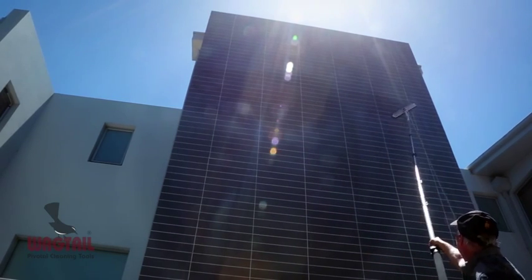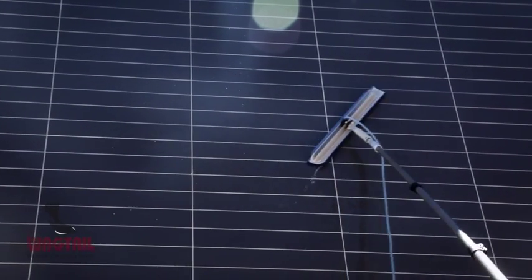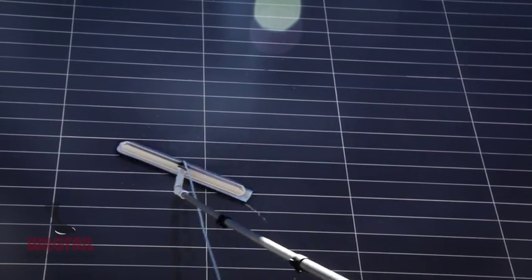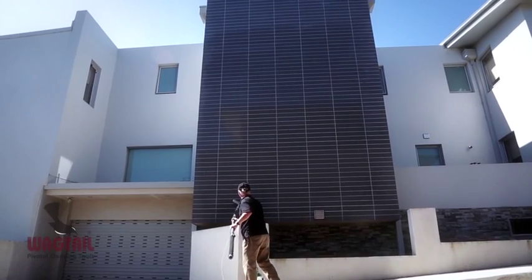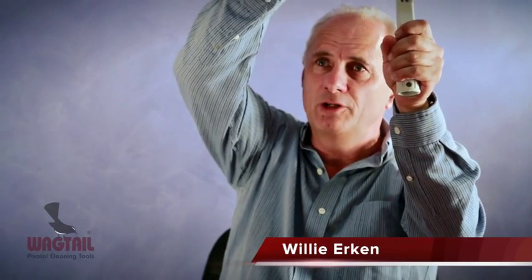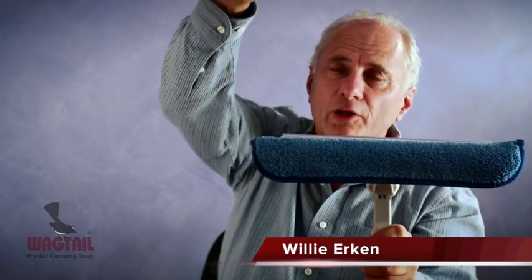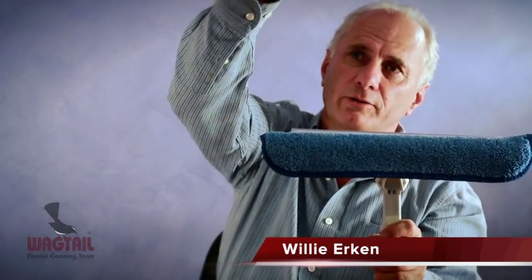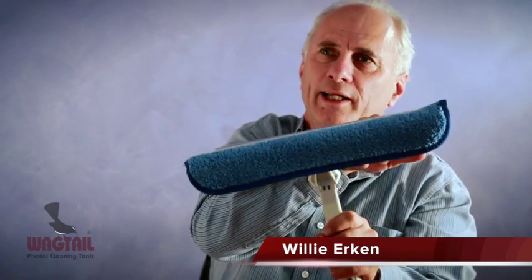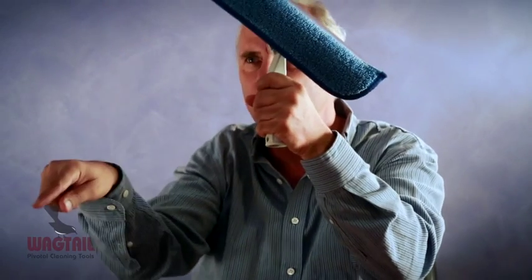With traditional cleaning, they're pushing the dirt — it's a bit like floor cleaning, pushing dirt to the corners of a room. With traditional water-fed brushes, they push the dirt up. No wonder they get dirt contamination at the top, because on the downward pull that dirt is still being pushed up. You need to get behind that dirt. What we have is a leading edge — we get behind the dirt and that leading edge pushes the dirt down.